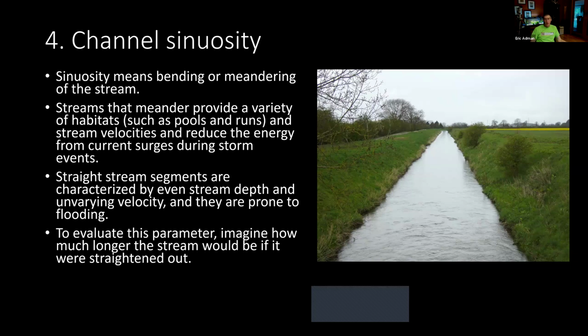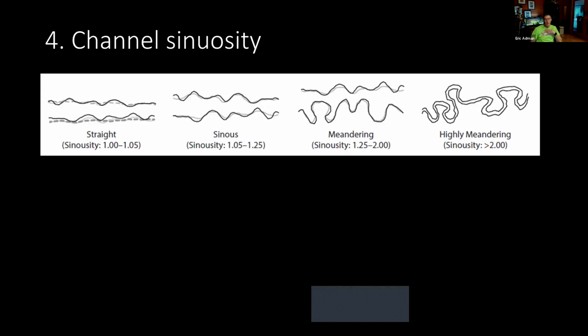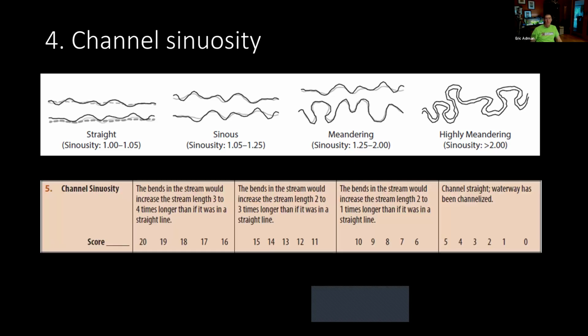The way you evaluate this is to estimate how much longer the stream would be if it was straightened out. This is a bit of a subjective measure, but essentially you're characterizing how much it meets this characteristic.